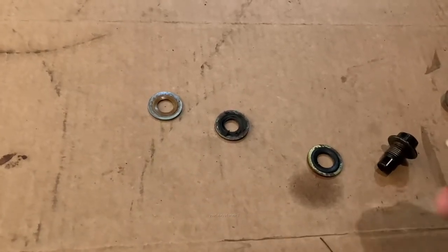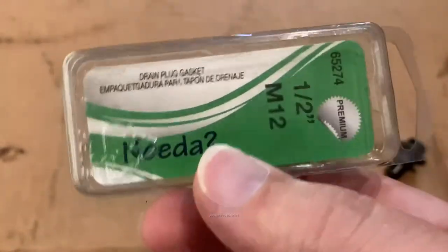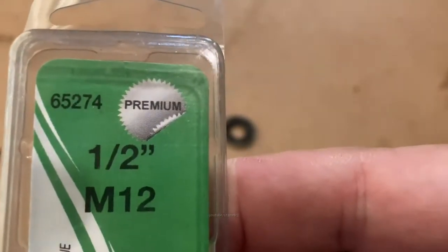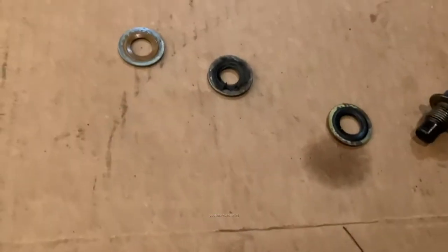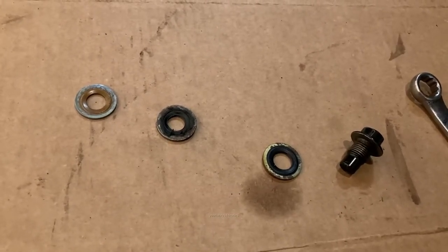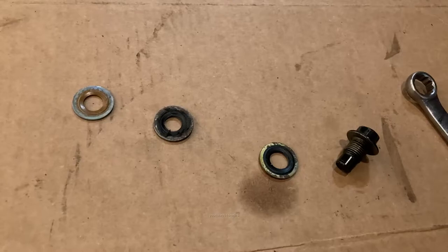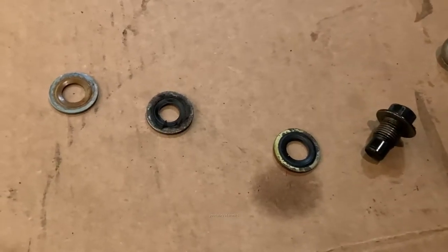These seals used to be available as, I think, a Help item at Advance or your local auto parts store. Recently, I've seen this Nita brand, part number 65274. And that's for these drain plug gaskets. So it'll be a pack of these guys. So when you do the oil change, go grab a pack of these and use them. Or replace the whole drain plug altogether. Usually the new magnetic drain plugs come with a seal already on them. And a lot of times those seals are reusable. These ones, unfortunately, do not survive reuse very well. Let's move on.